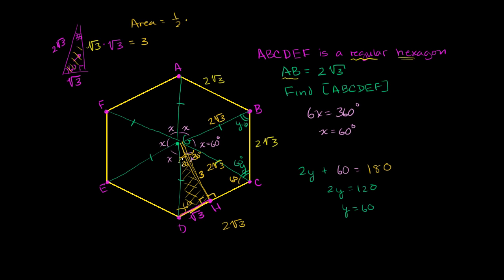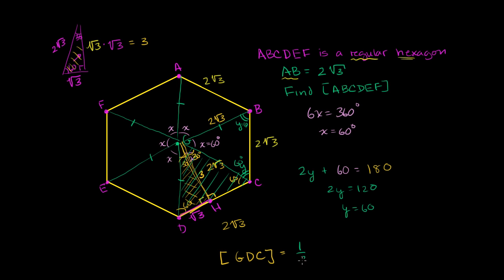Actually, let's take a step back. We don't even have to worry about this thing. Let's just go straight to the larger triangle, GDC. So let me rewind this a little bit, because now we have the base and the height of the whole thing. If we care about the area of triangle GDC, so now I'm looking at this entire triangle right over here.